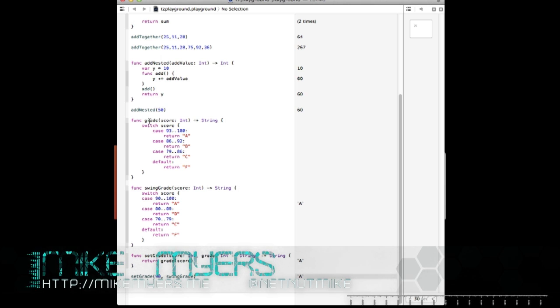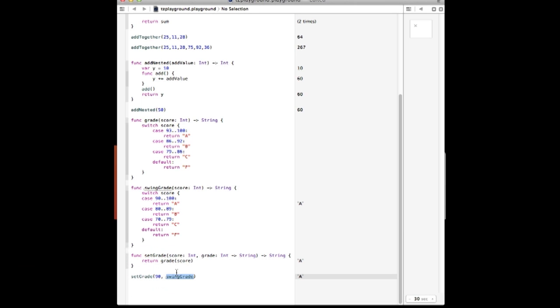But the regular grading score, if I change the function that generates the grading, I'm going to go back to a B now. So I would normally be a B, but if you want to get the grades based on the swing grade, you would use this logic right here. So I'm passing in that function. The logic never has to change. I just have to provide it a different grading system. So that's how you call a function within a function, or you send a function to a function to be used inside of the function. I know it's a lot of function words there.